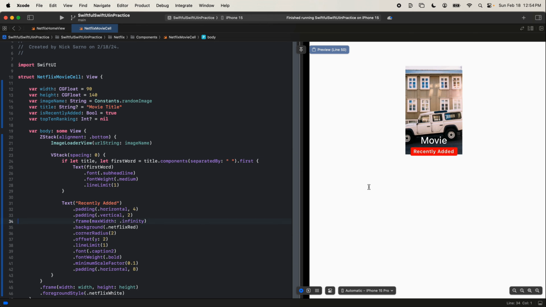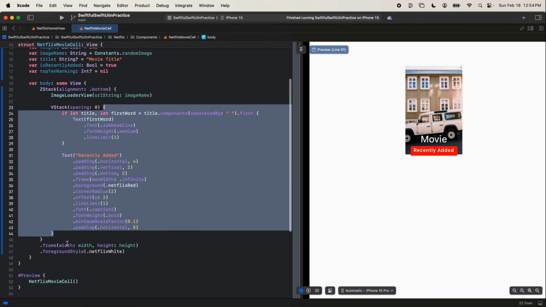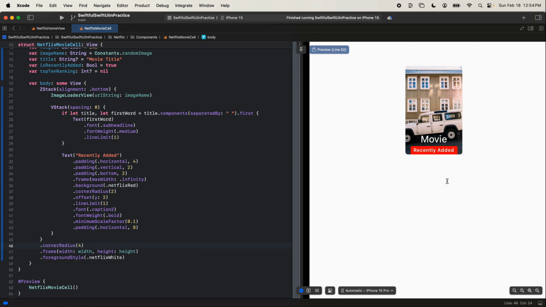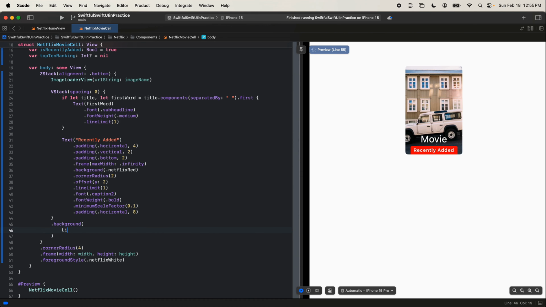Now underneath the text, I'm actually going to add a little bit of extra padding here. Let's go bottom. So it's a little bit of a lopsided object. And then we're going to create a corner radius for the entire Z stack. So let's just here go corner radius of 4, which should clip it to the frame of that. So now I have only corner radius on the top left, top right, and these just go straight through past the frame. And it looks a little bit more on par with what Netflix actually has. I also want to add maybe a little bit of shadow behind this. So here, let's add a background and let's do a linear gradient.